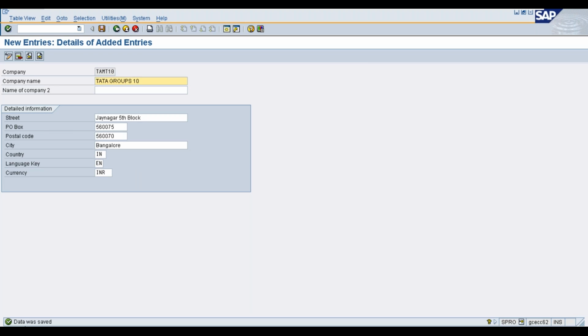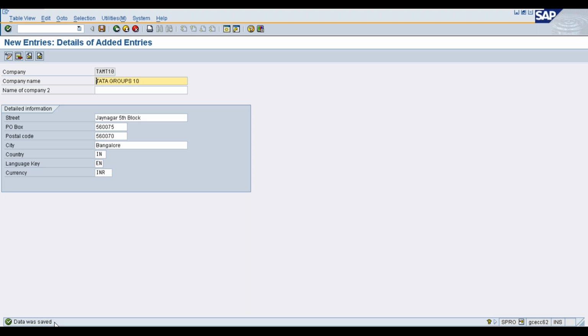And did you notice in the status bar? What is the status bar? Data was saved. Okay, in the presentation layer, clearly I said that the processed data is going to be displayed in the presentation layer. So the presentation layer shows what is processed, what is not processed, and the error messages. All that would come in the presentation layer. I hope everyone is clear on this.